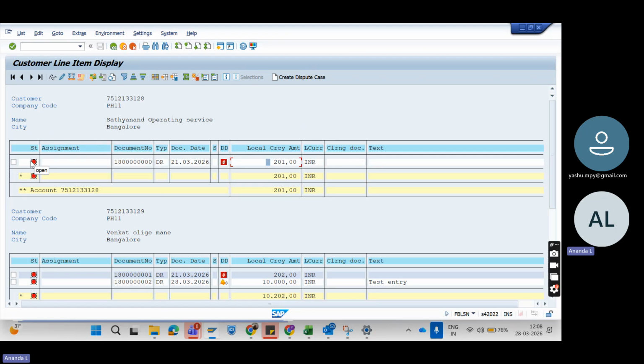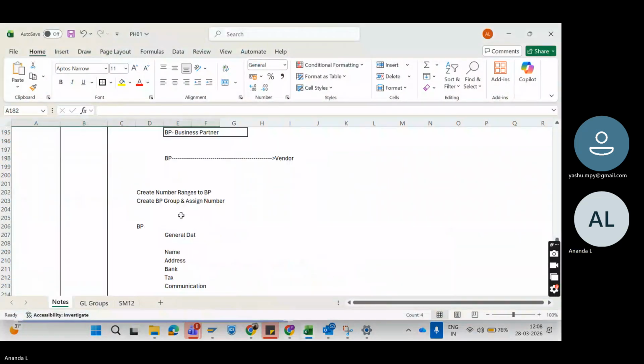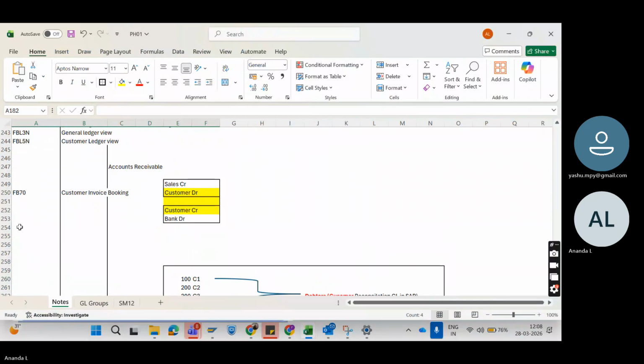So we can do this payment entry of customer receipts as manual entries using a T code, F-28, customer payment entry.